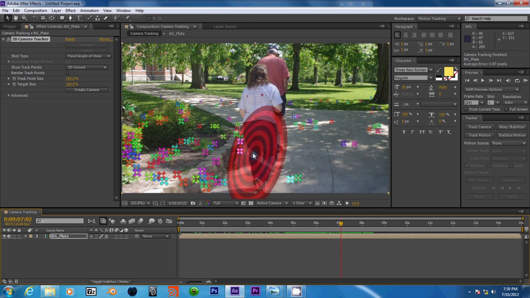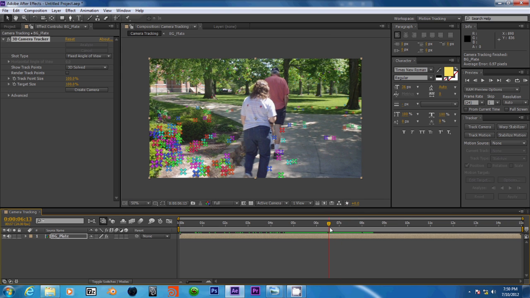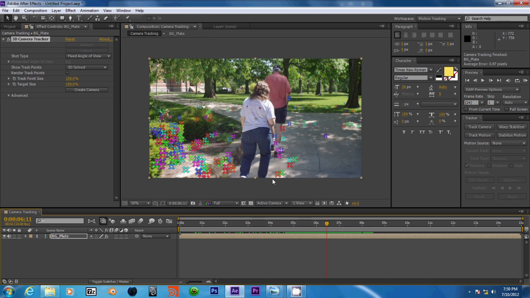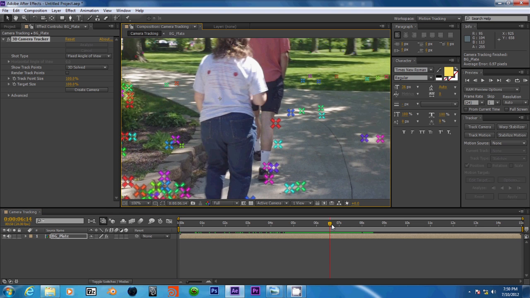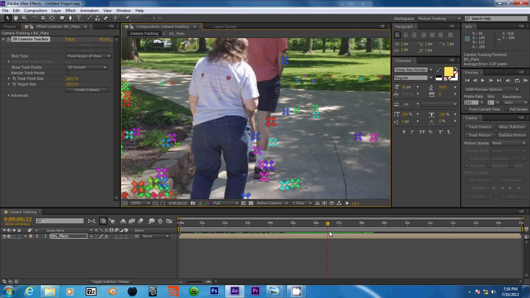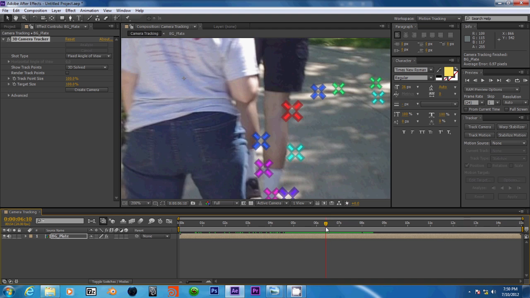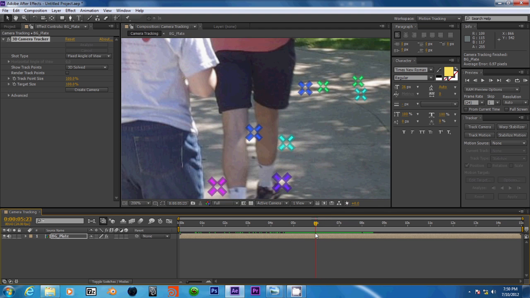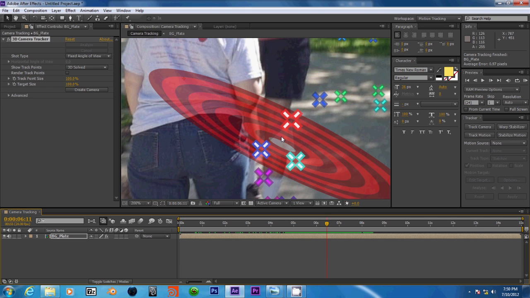But there are a few things that we can do to just clean this up. And if you look here, there are some points sticking to places where it's not good for them to stick to. So we'll just select them and hit delete.